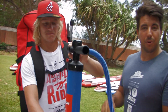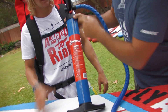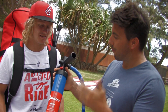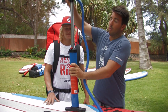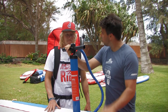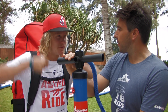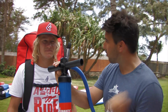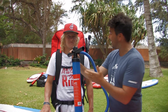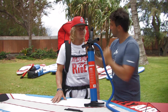So this is our new double action pump — it's brand new. What does double action mean? Double action is quite simple. For the beginning, to put some pressure in your board, you have a double stroke — going up you have action, going down you have action. As soon as you have a certain pressure on it, you can remove that clip up here and then you have single action, just for the final few pumps. So you have to reach those 15 psi. Somehow you have to get the power — especially for kids and girls, it's almost impossible with the old pump to get the pressure in those boards. So this is going to help you.